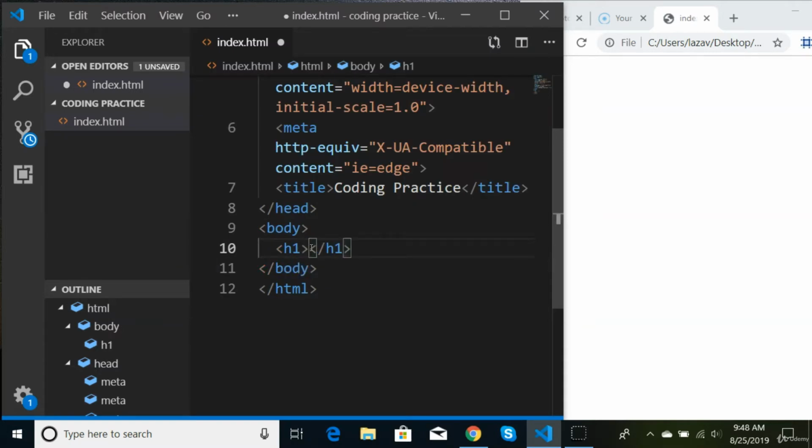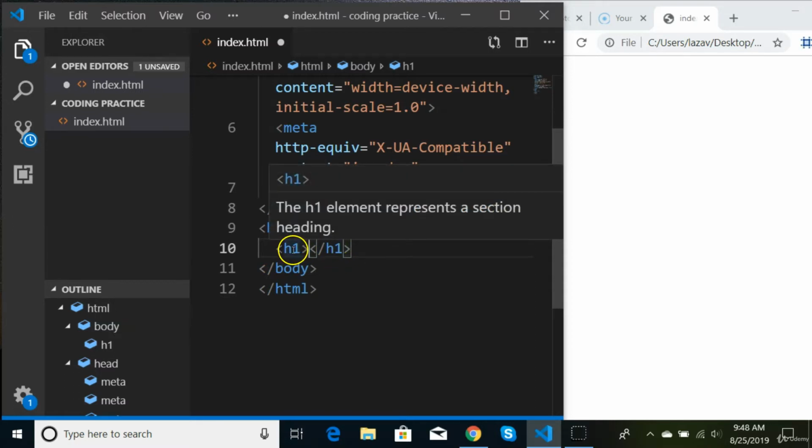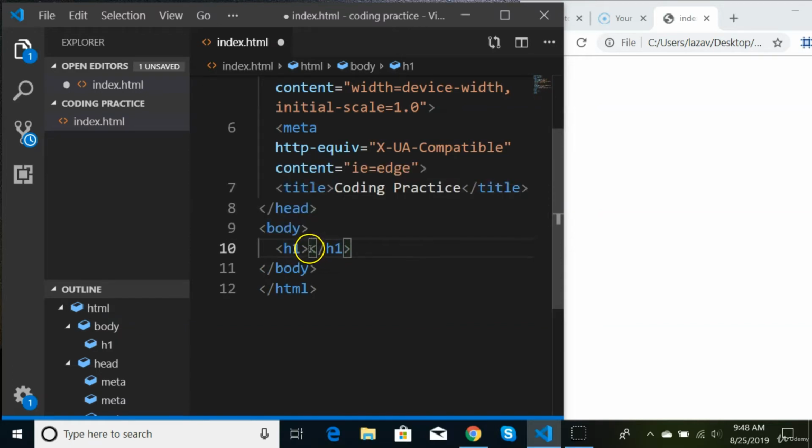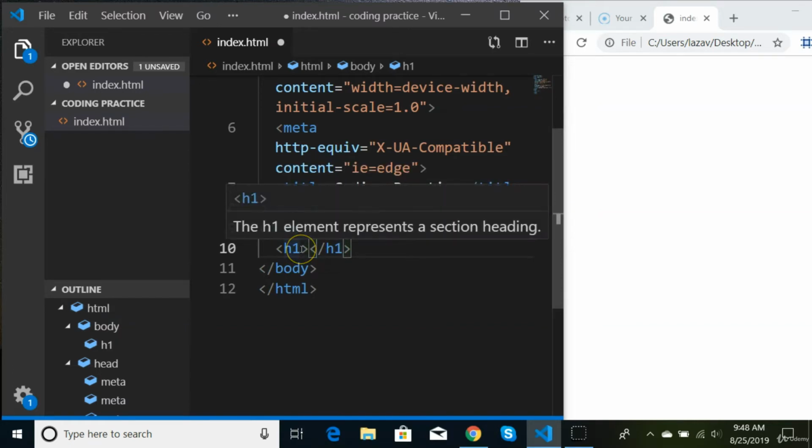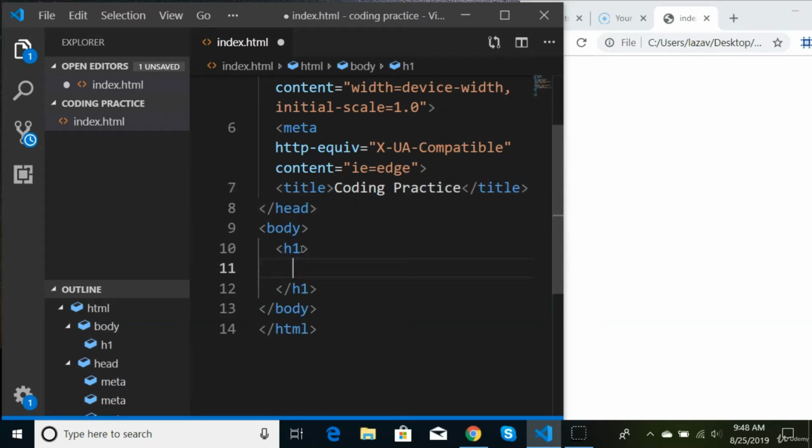Automatically VS Code is going to give you your closing tag. So you have your H1 here, and then your closing H1, and the cursor's already inside it. If you just hit enter, then you can see that you can put something inside the tag.